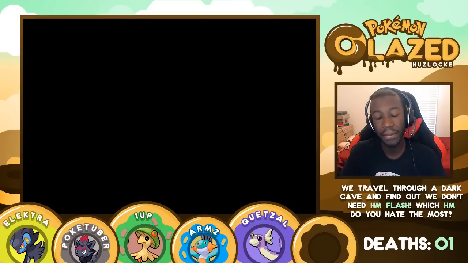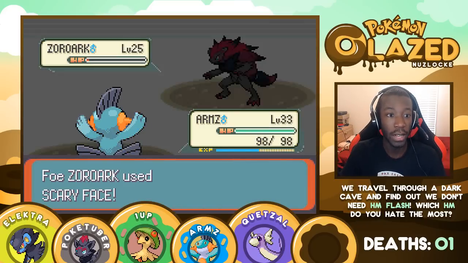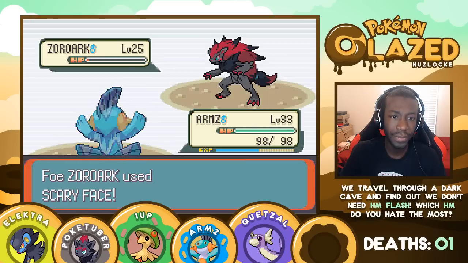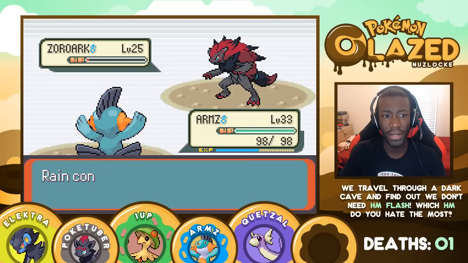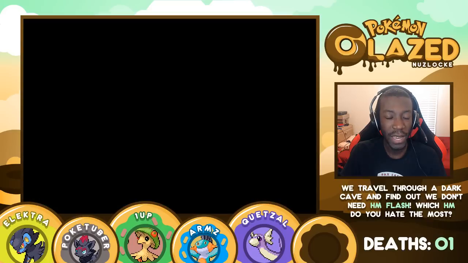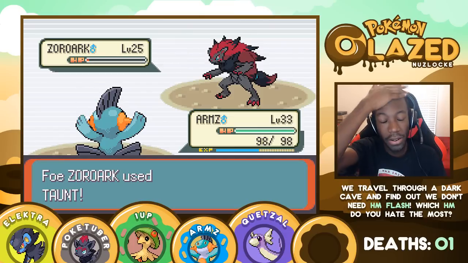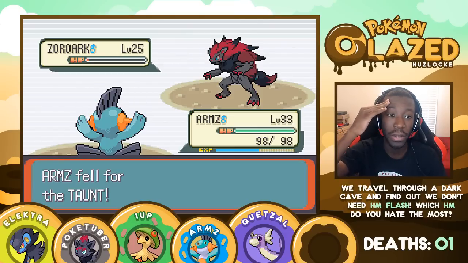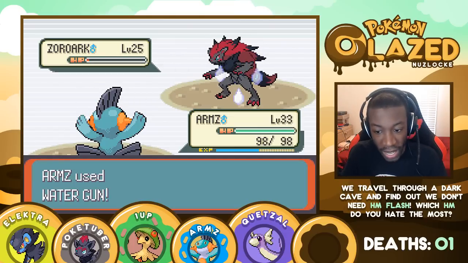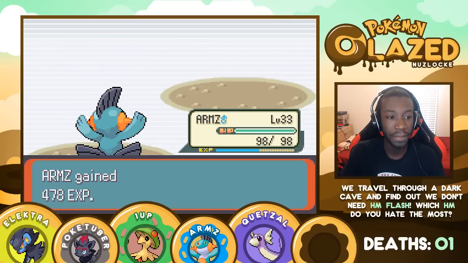I'm not risking a crit, because if we lose Marsh Stomp here, I'm gone. We're gone. That's it. But all he has is a Zoroark though, and we have a Zoro on our team. Come on, man. You're not special at all. Catch a Water Gun, Taunt. I don't know why you just wasted that turn, but thanks for the free victory, man. Get bodied.